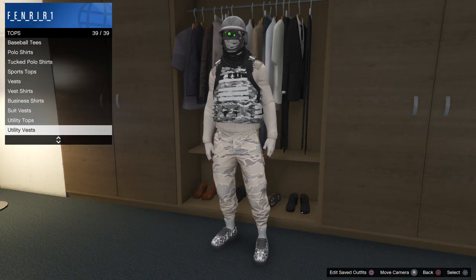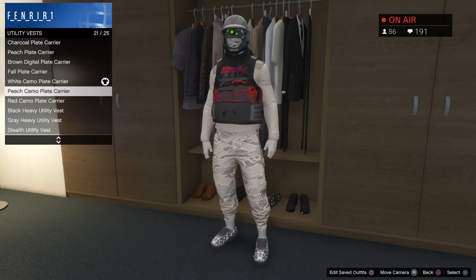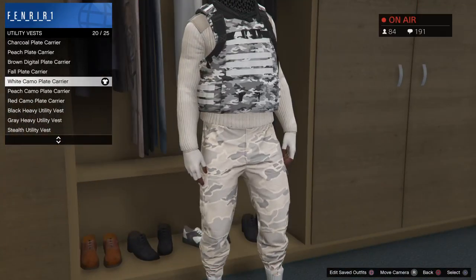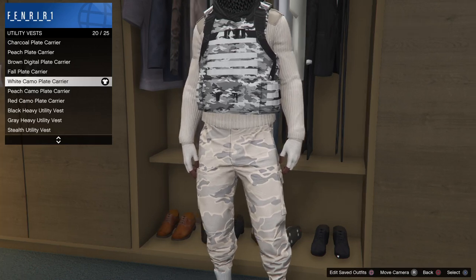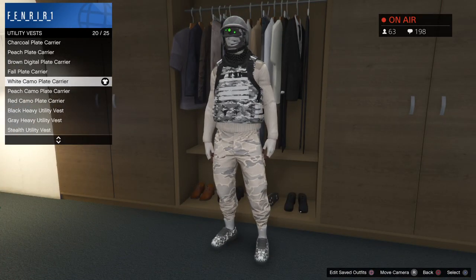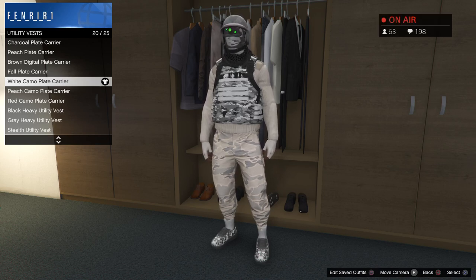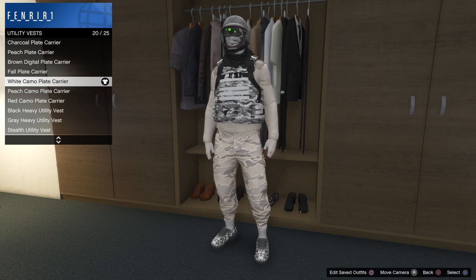Let's scroll down here to utility vest. I got on the white camo plate carrier right there, man. Look at this, yo. I love that vest. Out of all the vests that they gave us, this is my favorite. And I got on a black scarf too. So to make this outfit, you need to put on that tan sweater first, and then put on the scarf after that. So tan sweater first, black scarf after that, and then the utility vest. I keep calling them tactical, but they are.